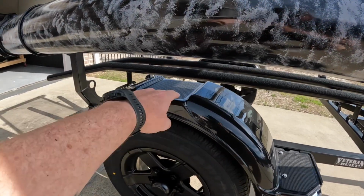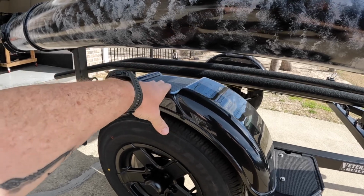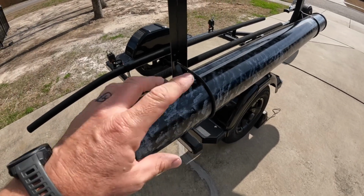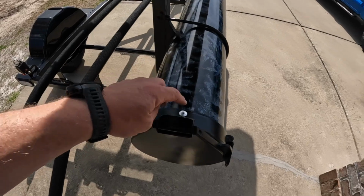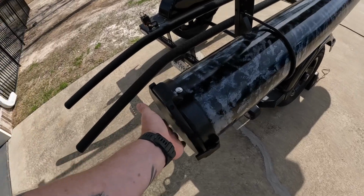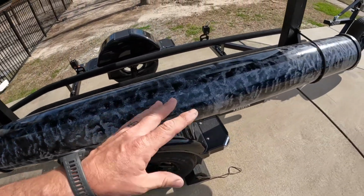This is just around the tire itself, but it's such a thick plastic that it held me when I went to test it. Then he pretty much does the rod tubes if you have him do them the same way I did. You can do different paint color schemes and all that stuff, but he still does the rivets on the end, so you can't just unscrew them and take the covers off to get to your rod. I think I actually picked the same cover that he uses for his rod tubes, which is a decent aluminum cover.